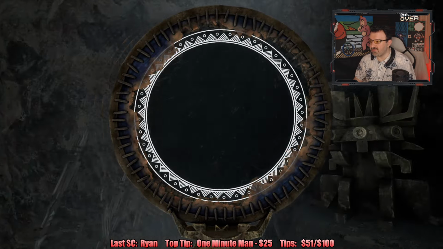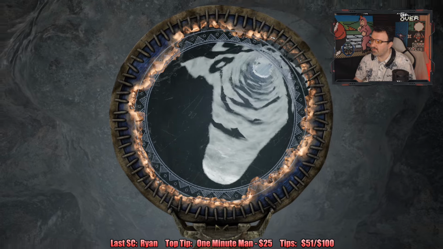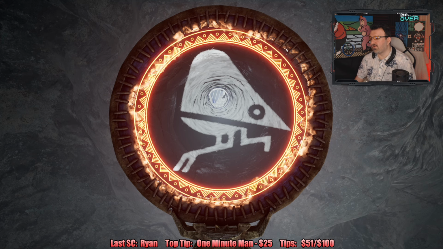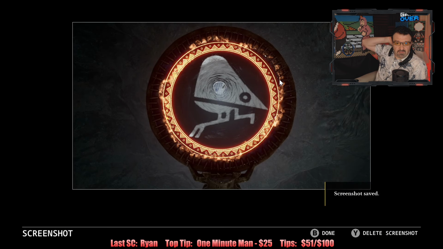There's always a hidden image near these statues. There is? Oh, wow! A bird! Oh, cool! It looks like a bird. I had no idea that there were hidden images near these statues.